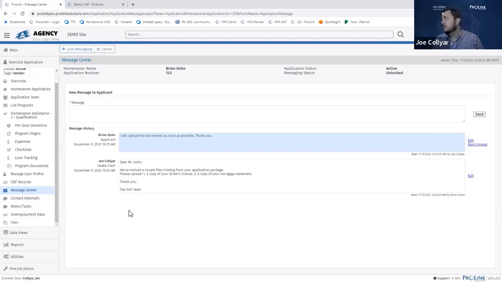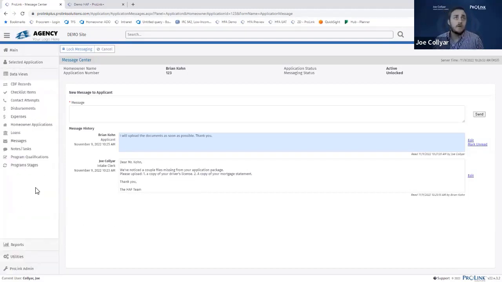Last thing, again, more to speak to than to show. So I mentioned messages are reportable. So we do have a messages data view, which is only accessible to those that have the right privileges to see it. But this shows a listing of all messages that have gone out and come into the system. And very handy to know who's sending messages, what kinds of messages you've gotten. And it's just a way to kind of look at all of them at once. So that is our new messaging feature.